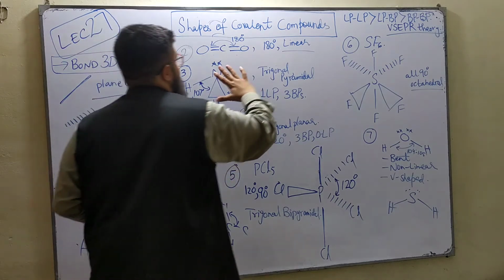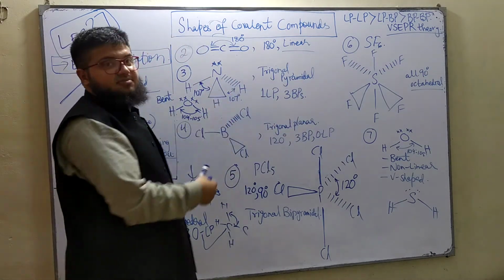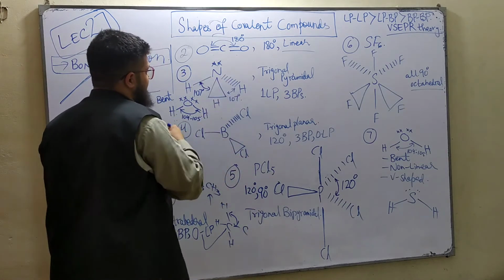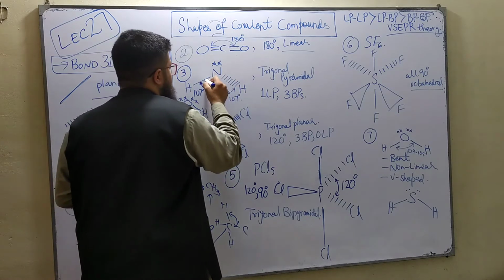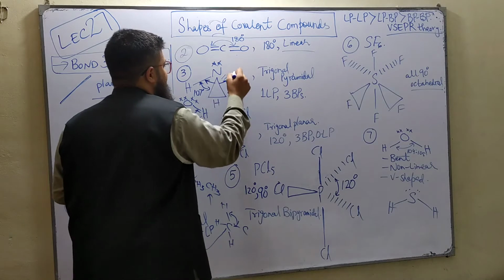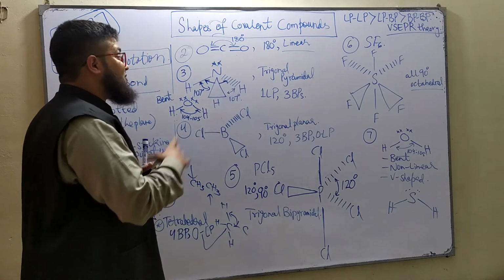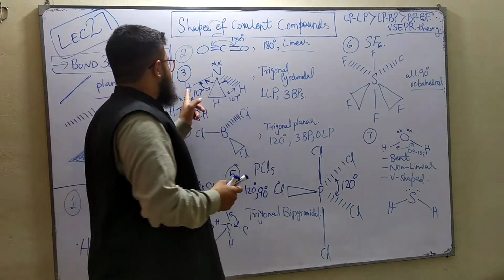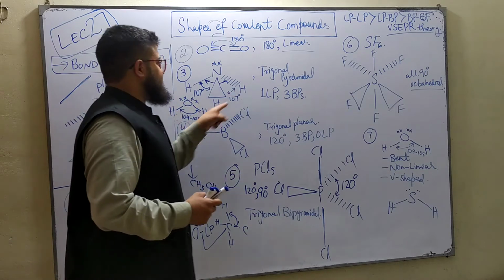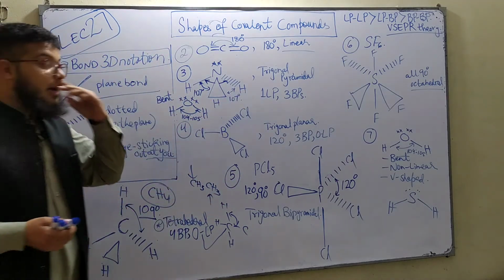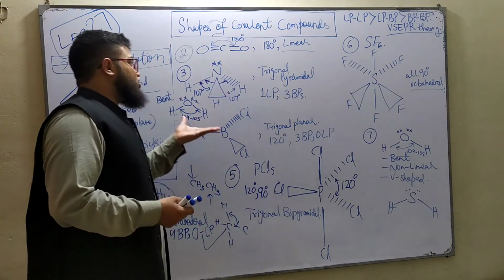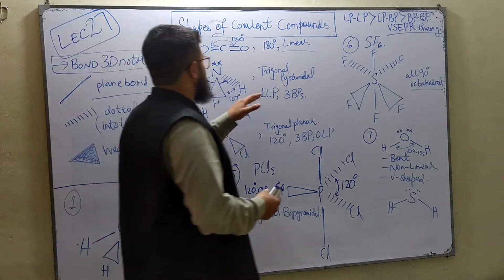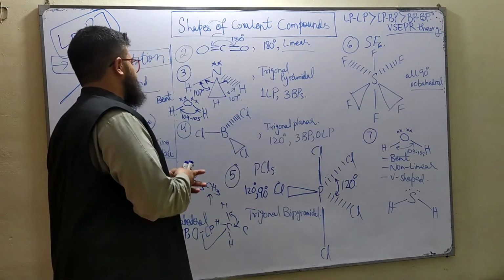The shape is called trigonal pyramidal. Why pyramidal? Because this is a pyramid that has been made. Trigonal because it has three angles, 1, 2, and the third one is from behind. It is between this dotted bond and this plane bond. This angle is also 107 degrees. And it's pyramidal because if you look at it carefully and join the hydrogens with one another, you've got the base of the pyramid. So any structure that has one lone pair and three bonded pairs is going to be a trigonal pyramidal structure, according to the valence shell electron pair repulsion theory.